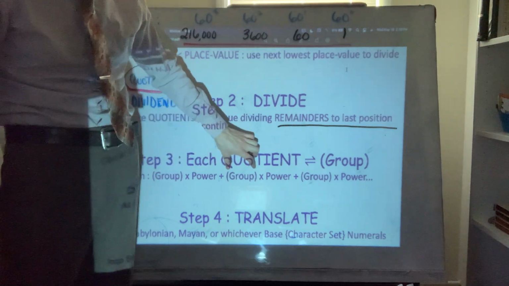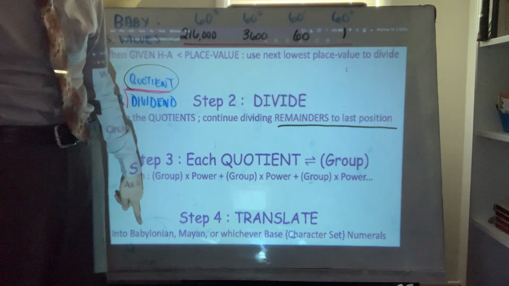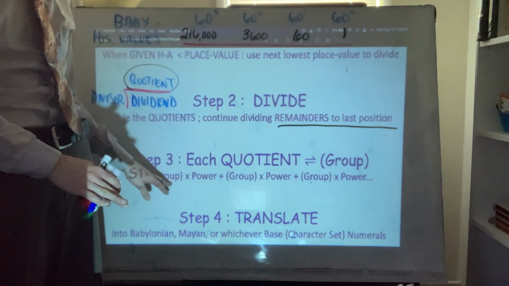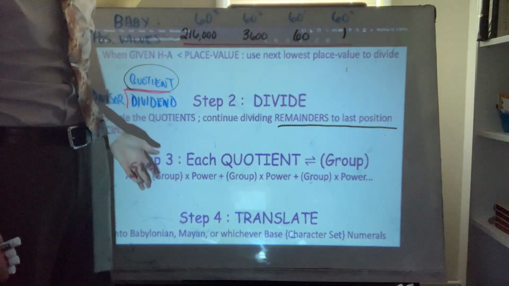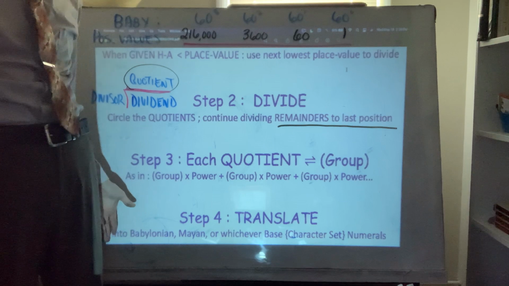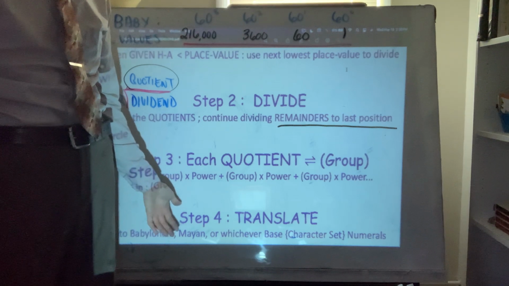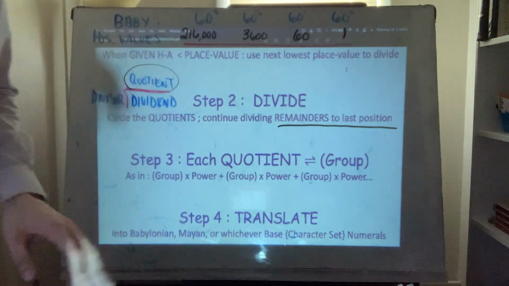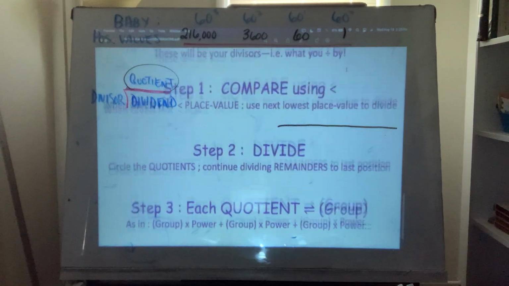You don't have to actually multiply, but you have to translate the groups into the Babylonian system that you're limited to, which means that whatever number you have in Hindu-Arabic, and the division would be in Hindu-Arabic, you're going to have to translate into boomerangs and wedges, or into dots and lines and footballs, or whatever the alien character set is. It's involved, and I wouldn't expect anybody to go, oh yeah, it makes perfect sense the first time, but this is basically the train of thought.